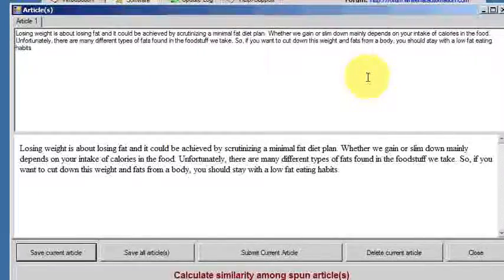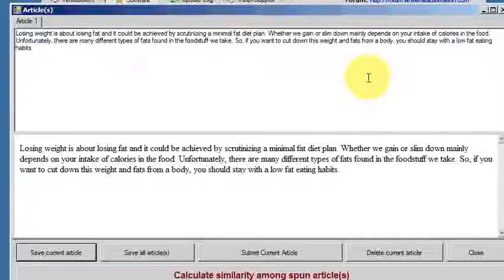So here we go. Losing weight is about losing fat, and it could be achieved by scrutinising a minimal fat diet plan. Whether we gain or slim down mainly depends on your intake of calories in the food. You see, this is actually making sense. That's excellent. Unfortunately, there are many different types of fats found in the foodstuff we take.